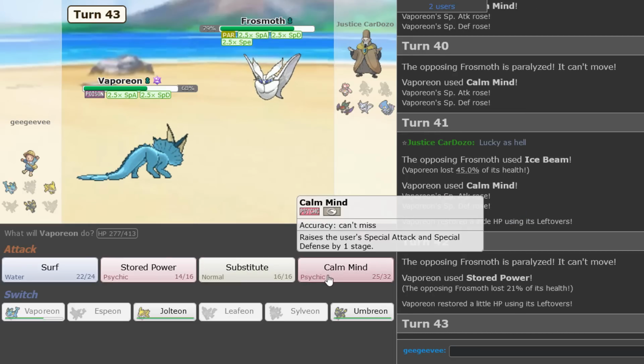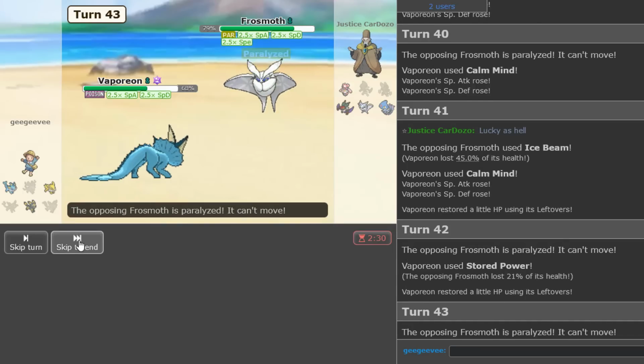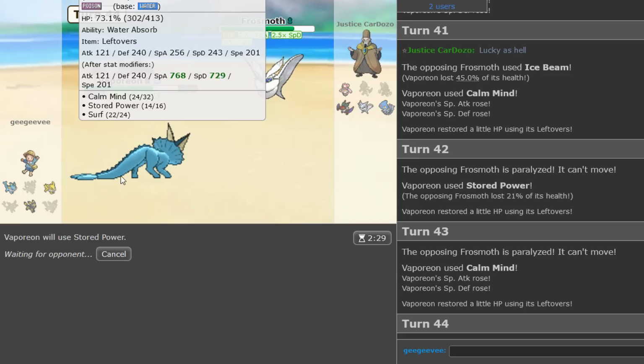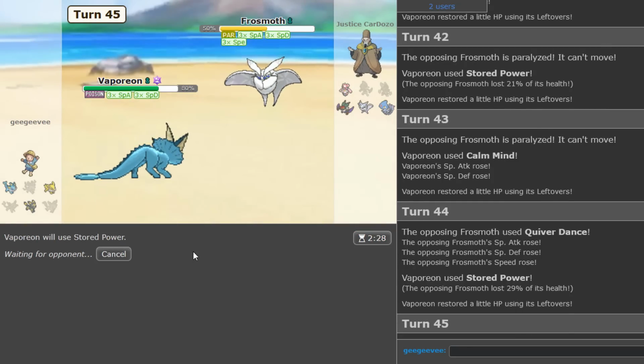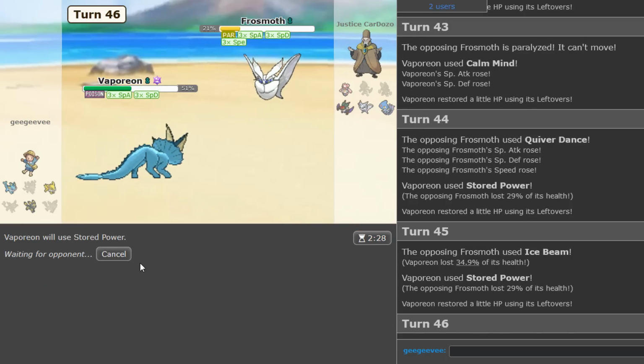Doesn't do much at all. Probably Calm Mind again. Nice, okay, now store power some more. So now we have the upper hand. Store power is doing a good amount. Let's go ahead and hit them up with another stored power. Okay, and then one more should knock it out. And we should be good to go.